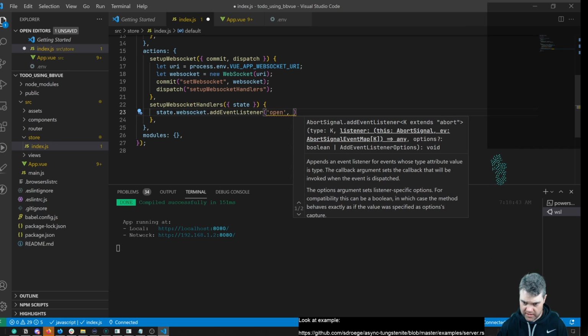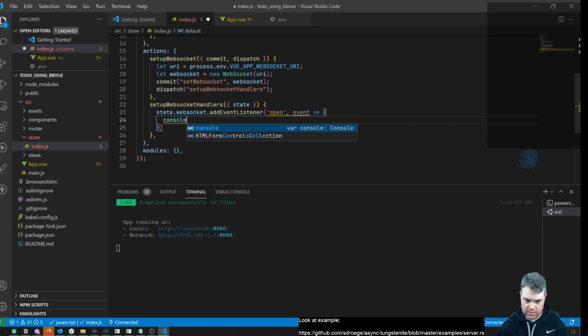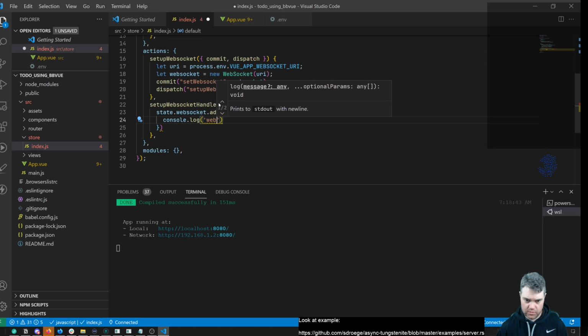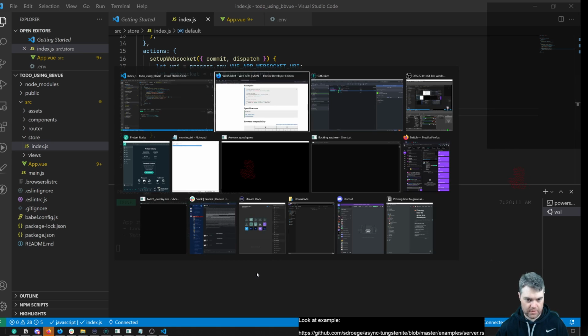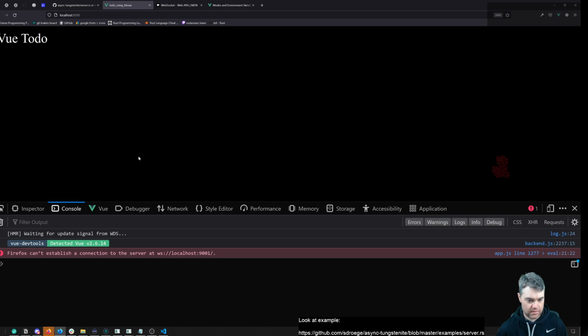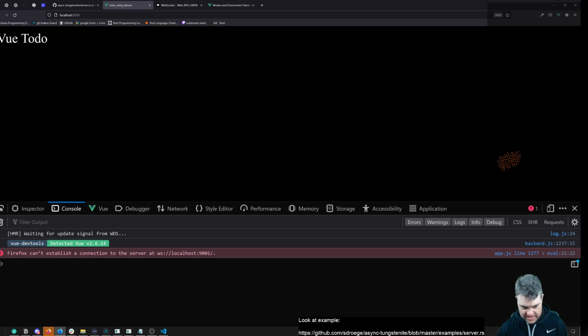Okay, so on open, we want to take this event. And right now I just want to console.log WebSocket opened. Okay, and so we shouldn't, yeah, we're just gonna get this error saying, hey, cannot establish a connection to the server. So that's fine.